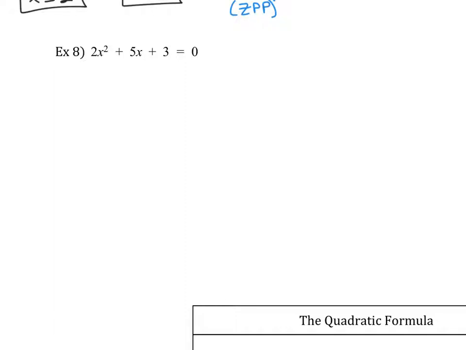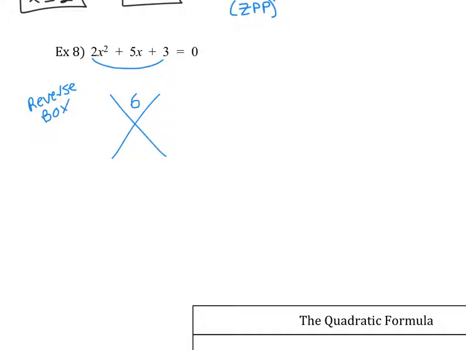So one method for factoring these types of equations, you might have learned it in Algebra 1. I call it the reverse box method. So again, we're using this method because this a value is no longer a 1. The way the reverse box method works, it actually starts out looking a lot like magic x, except instead of just putting a 3 up top, I'm actually going to multiply these two numbers together, which gives us 6, and that's the number that's going to go on top.